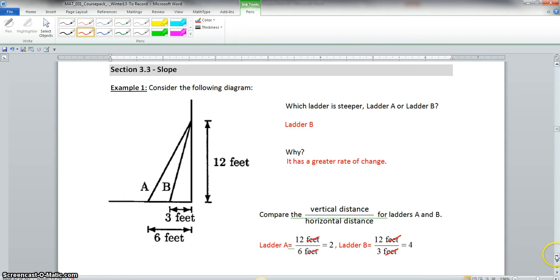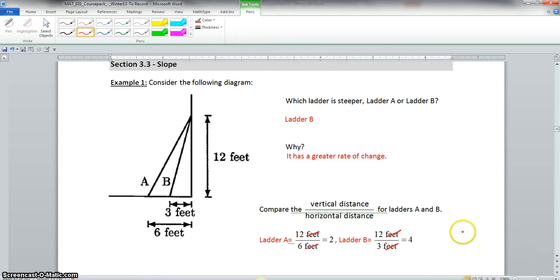Now, when we're trying to determine steepness of a line, or just steepness in general, whenever we deal with the slope, we use the absolute value of the slope, and we know absolute value means the distance from 0. So whichever one of these has the higher absolute value, that one is the steepest. Because just take a look here. If we would have made this 4 a negative, let's just do this for argument's sake. Let's say that this 4 was a negative.